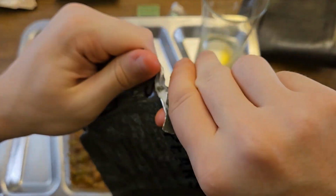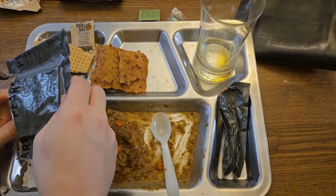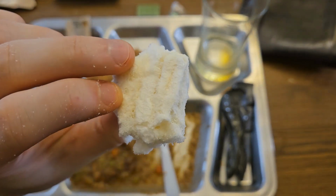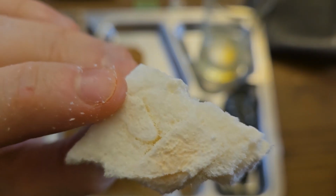I saved these for last because as soon as you break the seal on it, the texture starts changing, and it is in absolute prime condition right now, just after opening. It's broken up into some chunks here. Super white, so not only does this sound like styrofoam, it looks almost identical to styrofoam. We can see some of our little pieces of pear in there. I think they made these from canned pears. There we go. That is crunchy. Crisp. As soon as the moisture in your mouth hits it, it starts to dissolve and turn into like canned pears in syrup.